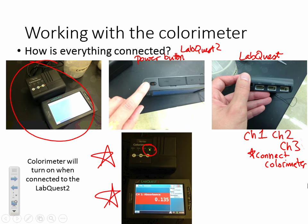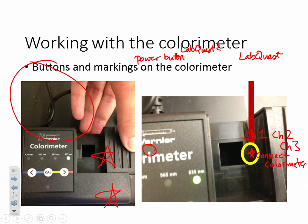So you turn your LabQuest on, you plug your colorimeter into channel 1, preferably, on the LabQuest, and then it's on, it's working. It's very simple. There's no power supply, there's no laptop, it's pretty straightforward.